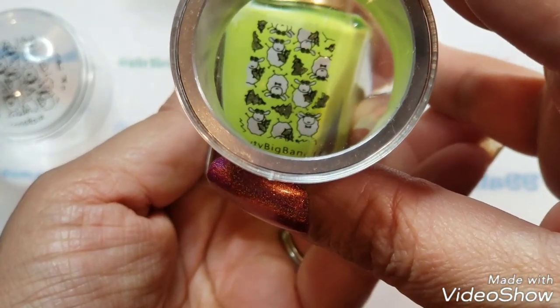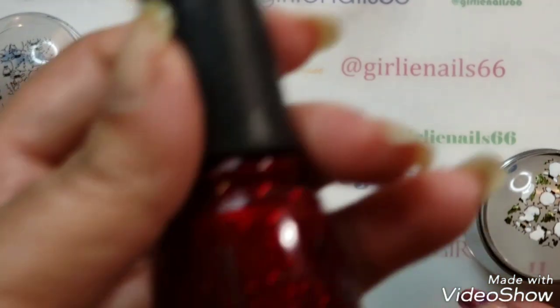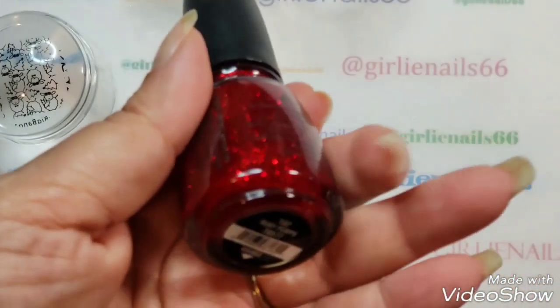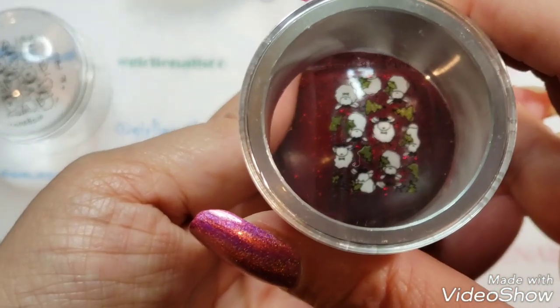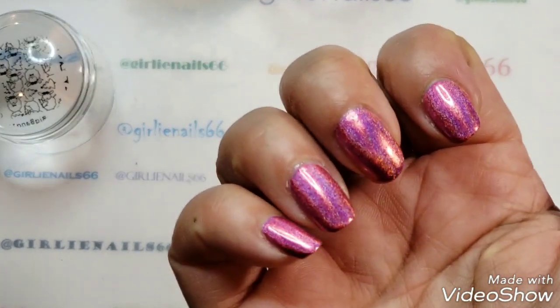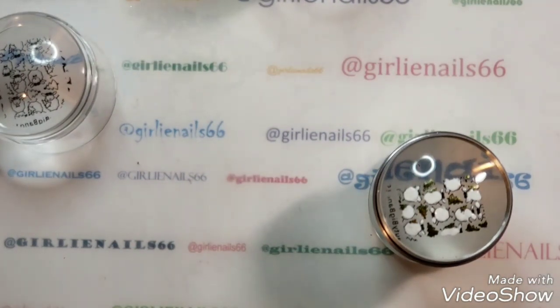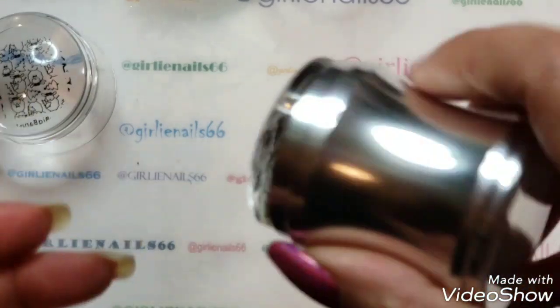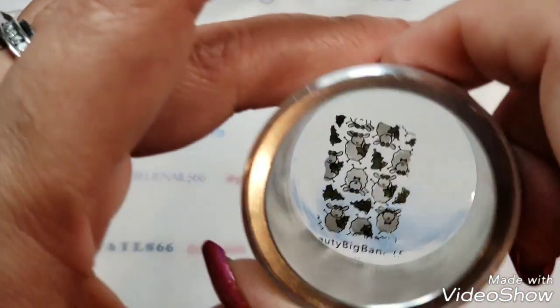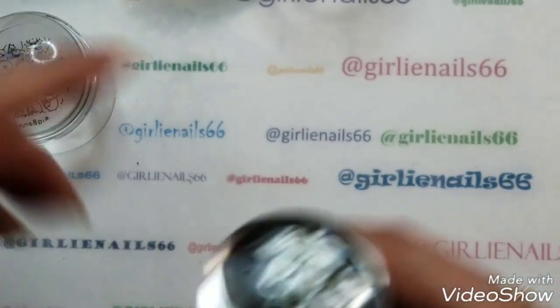Well, the green would look pretty good too. I was originally going to do red, but I couldn't decide, so it was kind of hard to tell. And I've already done a red mani, so I figured you can't go wrong with pink hollow. But that's just a little tip if you're not sure what base to use. I just look on the other side and see. I also like using the clear stampers because I can see if I've missed spots as well.